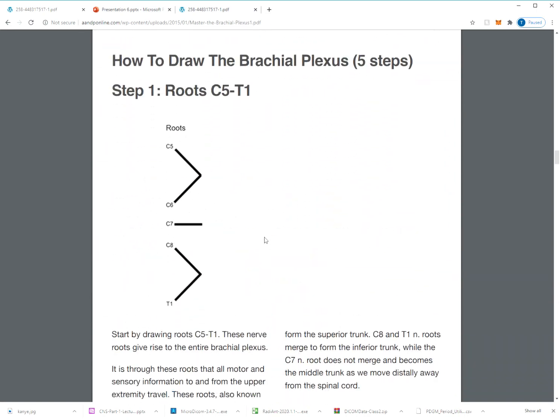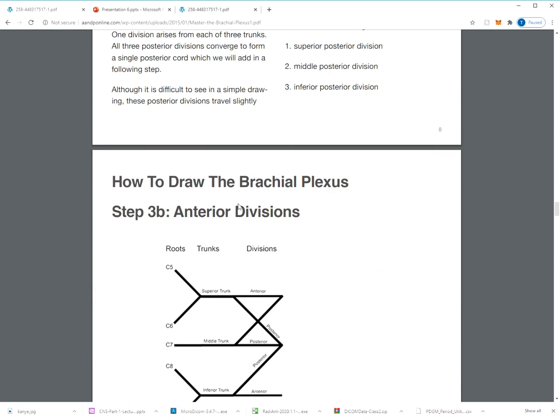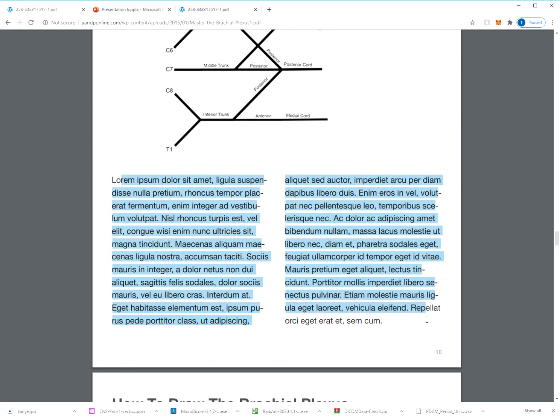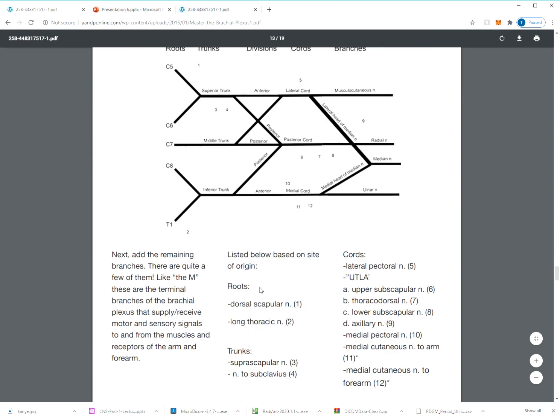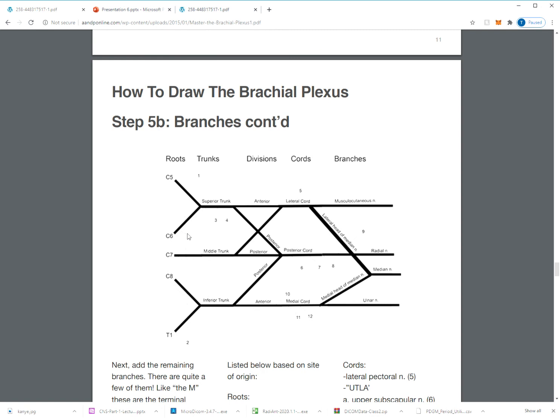Probably felt a little quick for you, so just go through here. It tells you, draw these first, and then draw these, and then draw those, and then draw these, and then draw these. And just do it with your note. It switches to Latin here. I think I uploaded an older version. Or maybe I don't even have a fully written out version. That's fine. You're just following the drawing steps, that's all. So practice drawing it with help, then practice drawing it from memory, then practice labeling it with help, then practice labeling it from memory. You want to be able to draw and label this from memory sooner rather than later. I'd make that one of your priorities.